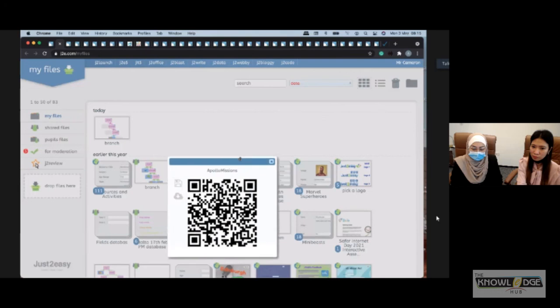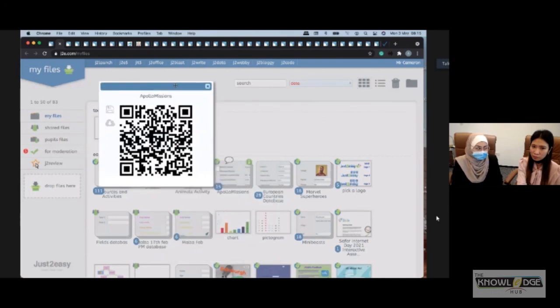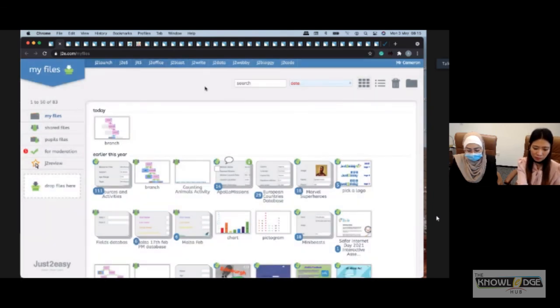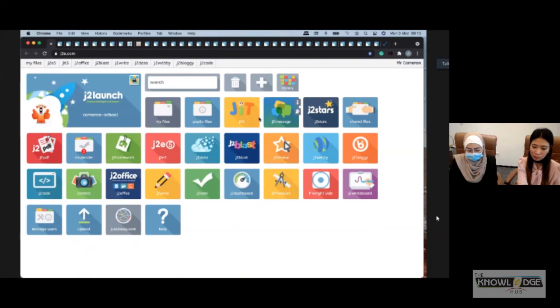a QR code. And if any of you have a QR code reader, you could then instantly access that database. And if you were all in the same class as me, you would then be able to add and edit information within that database. So you can work collaboratively in most tools. The only ones that you can't collaborate in are the infant tools, the younger tools, the painting and writing tools for younger learners. But everything else, absolutely yes. Great question, thank you.